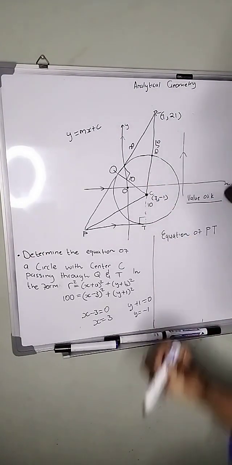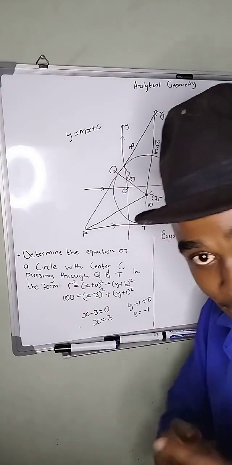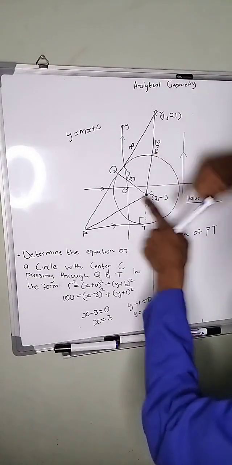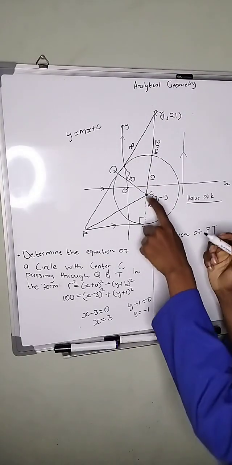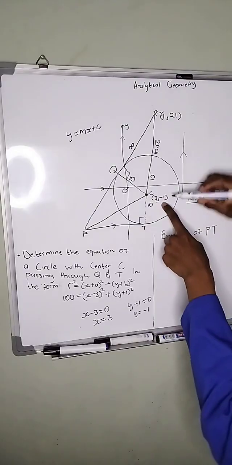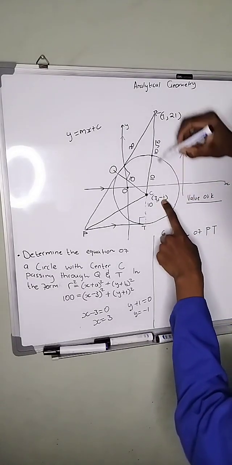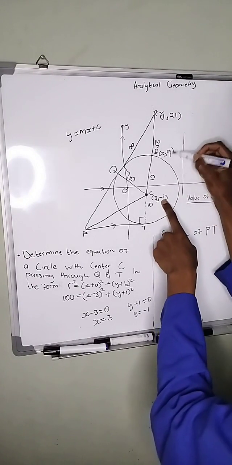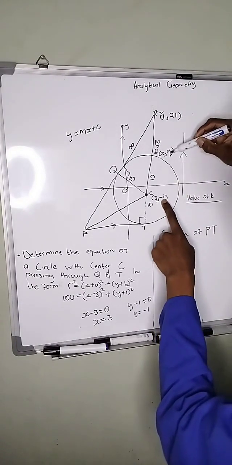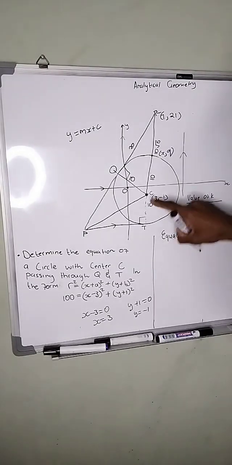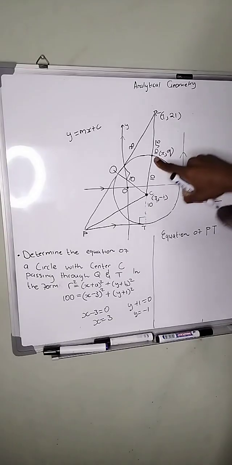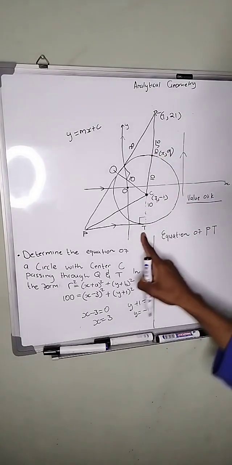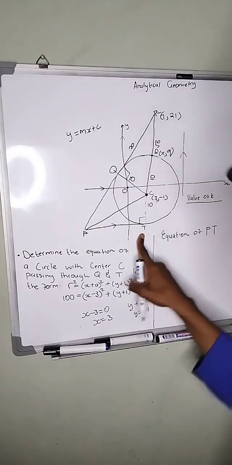Look guys, I think I'm getting it. In order for us to move from here to here, it's going to be 10 units. So from here at -1, we are going to add 10. So here is going to be x is to 9. From -1 to there at the circumference is going to be x is to 9. So we have to find the midpoint in order for us to get the T.